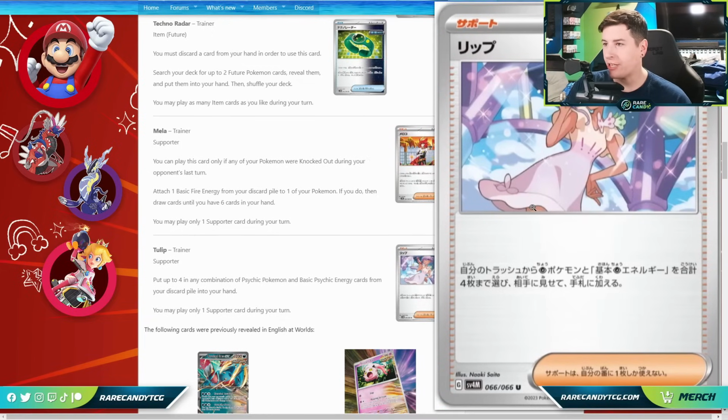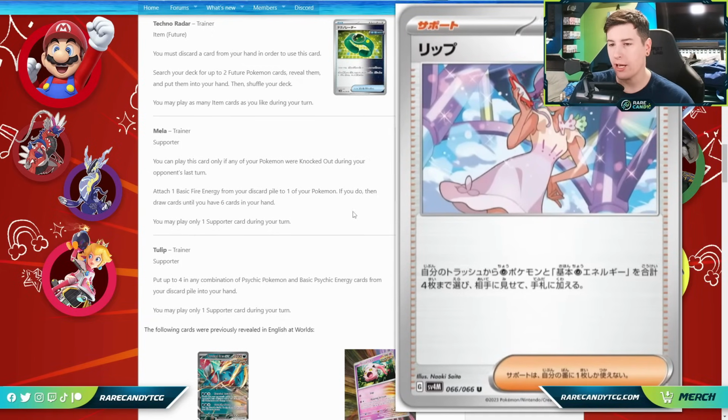And for the other non-Ancient and Future Supporter, we have Tulip, where you get up to 4 of any combination of psychic Pokemon and psychic basic energy cards from your discard pile and put them into your hand. So I definitely feel a little bit conflicted about this card. It makes a lot of sense in both Gardevoir EX as well as Shadow Rider decks. But we do have Super Odd now, and a lot of the time you'd rather just play Super Odd than Iono in the same turn, because really you're only getting 1 extra card, and I don't know if that's worth sacrificing not playing Boss or Iono or even Research in the same turn.